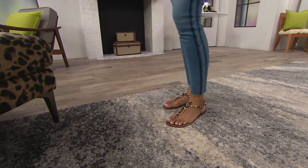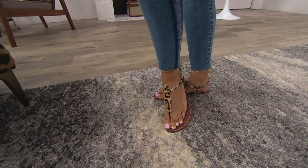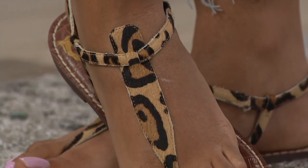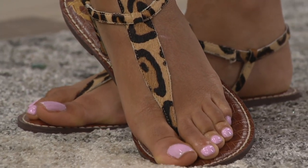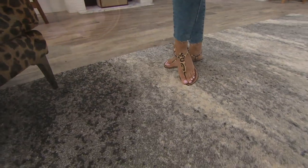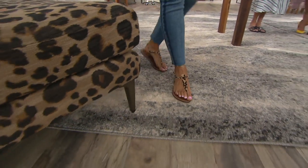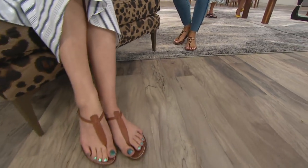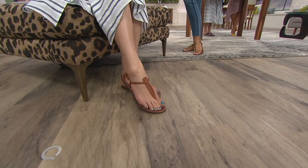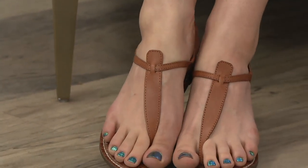They go great with jeans. They are perfection under a long maxi dress. For a casual flat sandal, they look so delicate and dressy if you want to go that direction — especially in these colors. The almond is patent so it's got a nice shine. You've got the leopard with the animal skin, though that one is a little limited now. You can't go wrong with the black and saddle because they'll go with everything — jeans, slacks, or with white as summer comes.